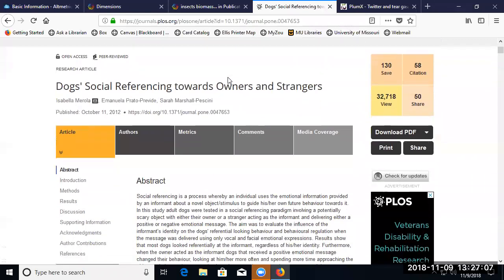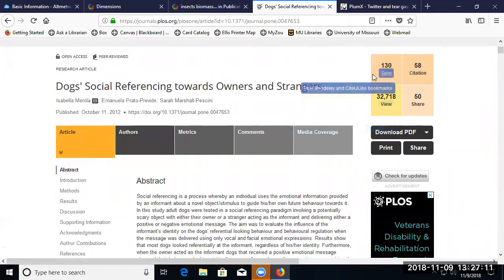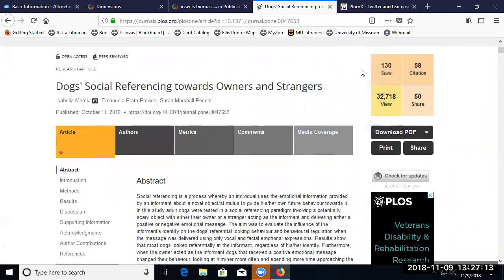And you'll notice over on the right-hand side of the page, they sort of summarize some of the online usage. 130 people have saved this article. It's received 58 citations based on what this publisher monitors. Almost 33,000 people have viewed the article and 50 have shared it.